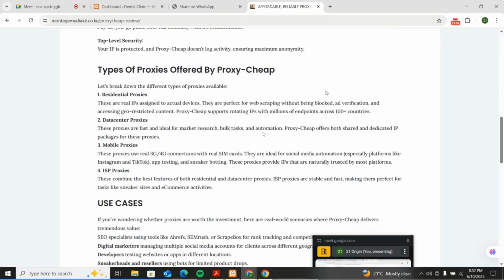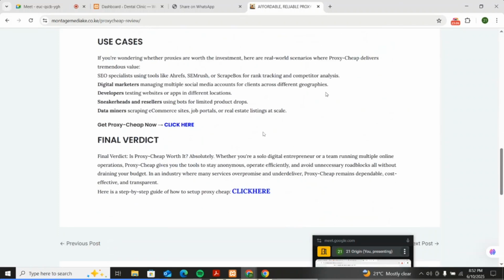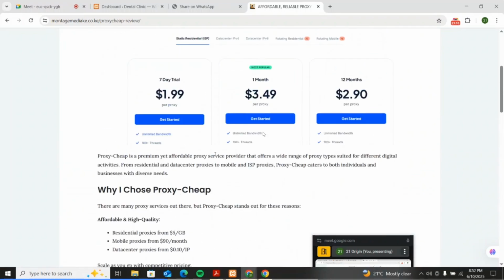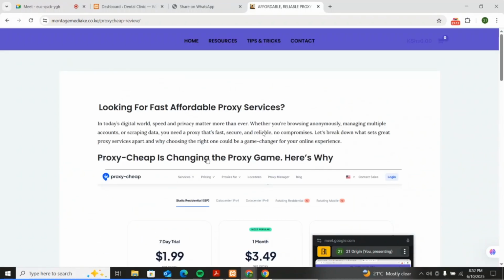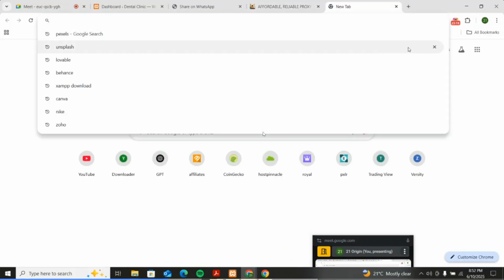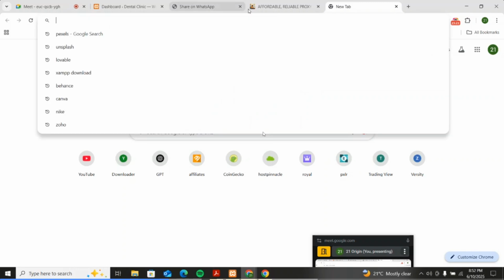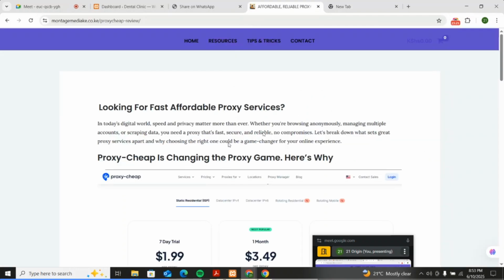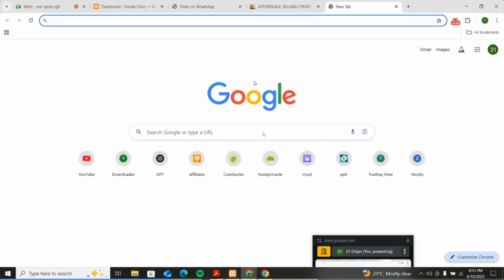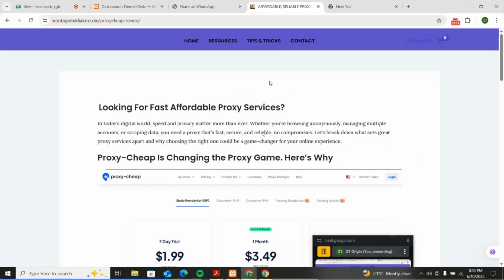When it comes to search engine optimization, you can use keywords like proxy. So when somebody goes to Google and types in proxy, the probability that your website is going to pop up because you have used the keyword is high. That is why it is important to have a blog page.